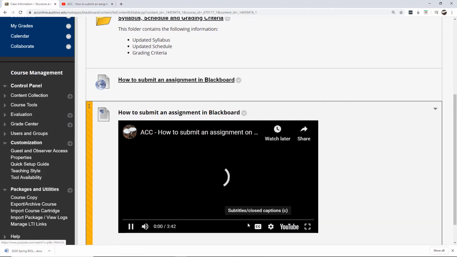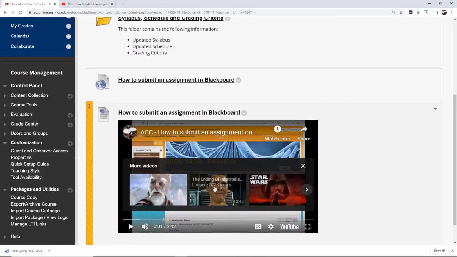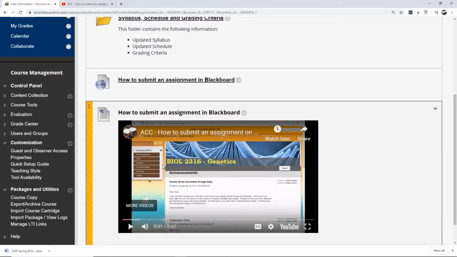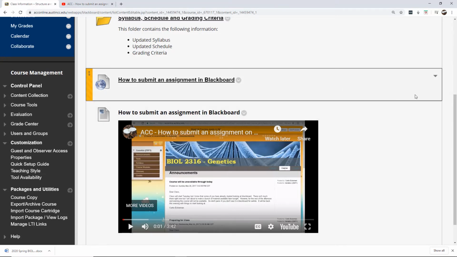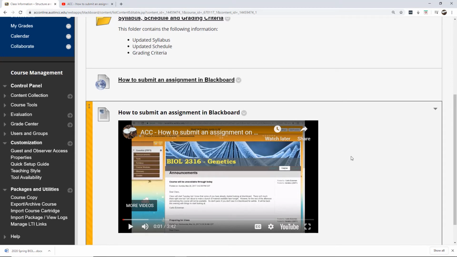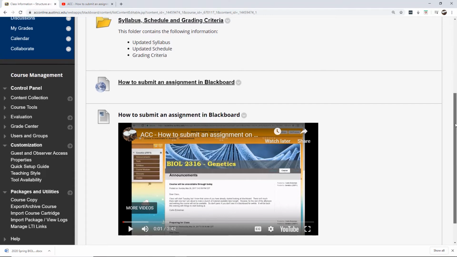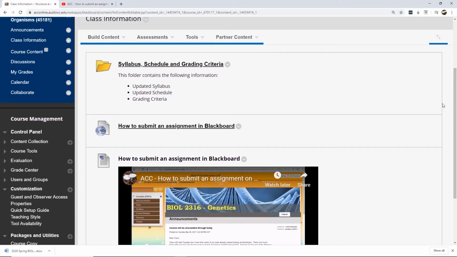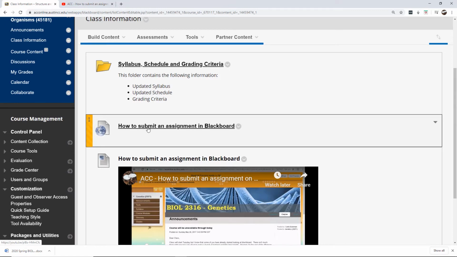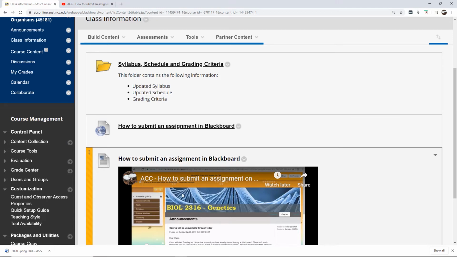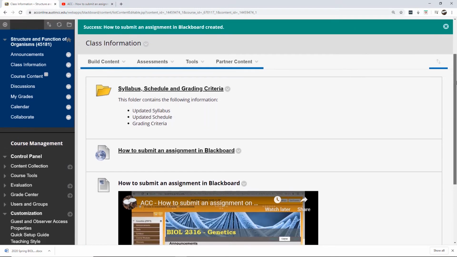They have controls here. I'm going to stop it from playing, but they can stop here. They can watch this video inside of Blackboard. And I kind of like that option better, just because I like the look of it. I like having it here available to them. Okay, so I'm going to leave both of those up for now. Just know that you can do either one of those, and both of those are effective. When they click on this link, it'll take them out of Blackboard into YouTube to watch that video, and down below they can watch it in Blackboard.